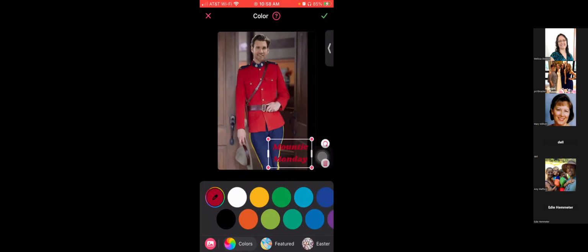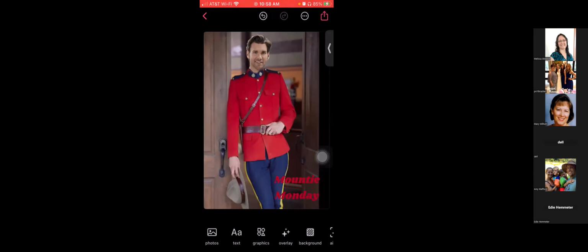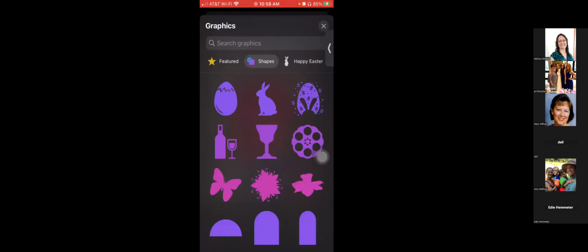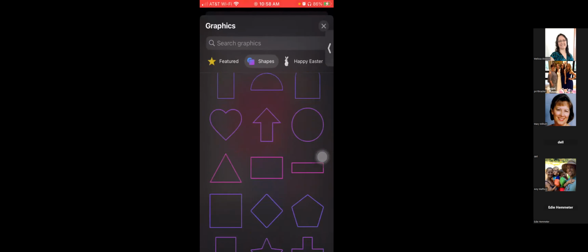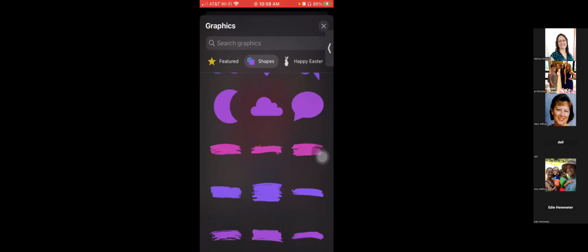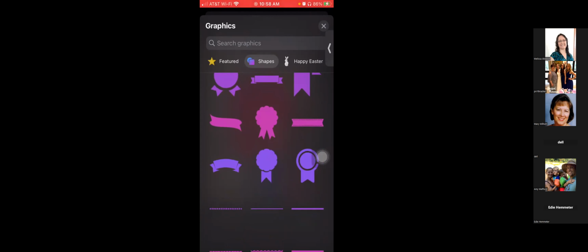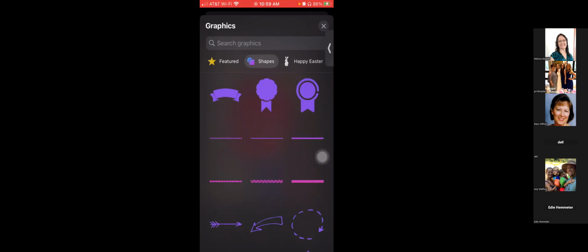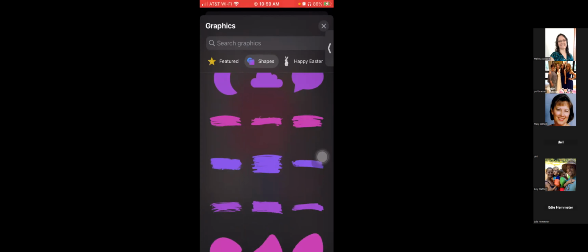Now, a lot of times when I do this, I'll do a text box behind it because sometimes it's just too busy in the photo to see. This one's actually not too bad, but I always pick a shape. And then let's see, I can go for a boring square, or I got lots of options here. Oh, those are cool. The swipes. Looks like you're painting. Yes, exactly. Sometimes I've done a couple of these fun looking banners too. Okay, so you want to see these ones that look like I'm painting like this?